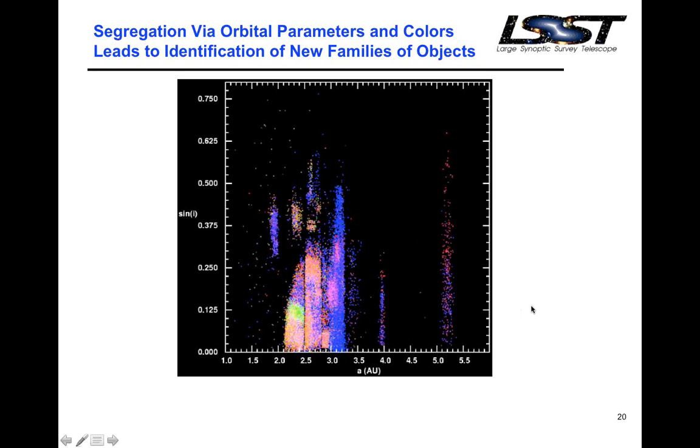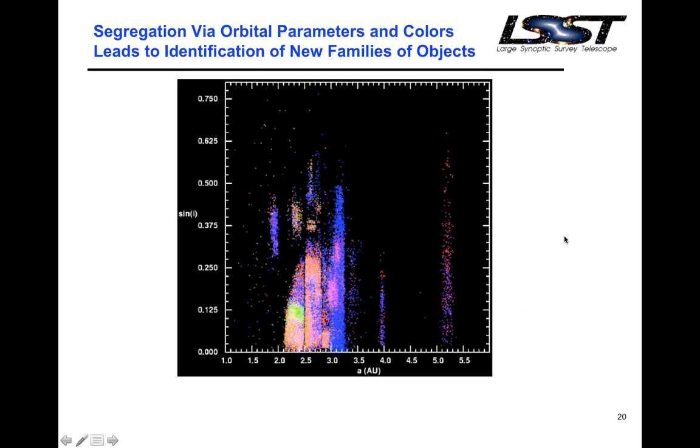And when you do that, even with Sloan data, what you find is that the various blue points actually coalesce at a much earlier epoch in the history of the solar system. Same for the green, pink, and orange points, etc. So what it's telling you is that all of these various small bodies were largely produced by fractionation due to impacts. And so tracing back in time that distribution tells you literally the evolution of the solar system. So in that sense, LSST is kind of a time machine that allows us to trace back the history. And we'll see that repeatedly for other astronomical topics.